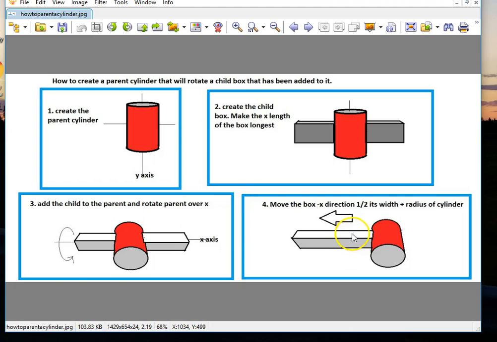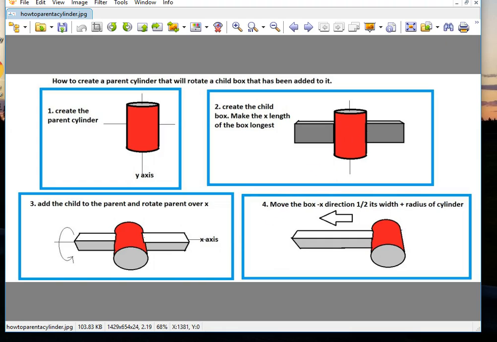The distance it has to move is half its own length plus 1 radius. And when it moves that far, it's going to find itself right here, attached. And that's exactly what you saw in the previous program. The cylinder was here and the box was here. Okay? So now let's do that, and that'll set things up so that you'll see it in the proper positions, and then we'll make the thing rotate.